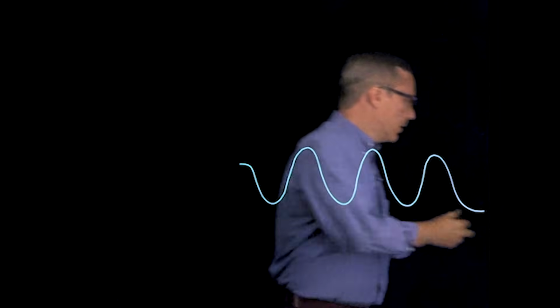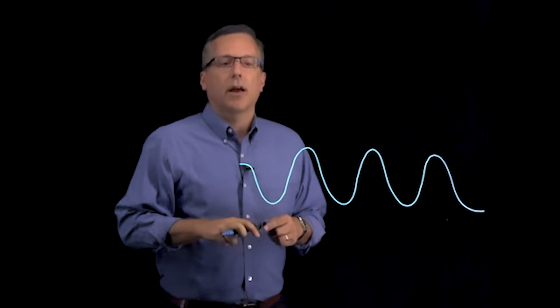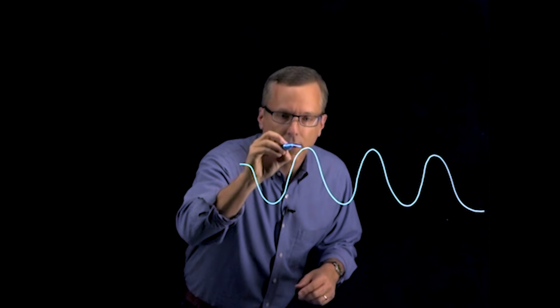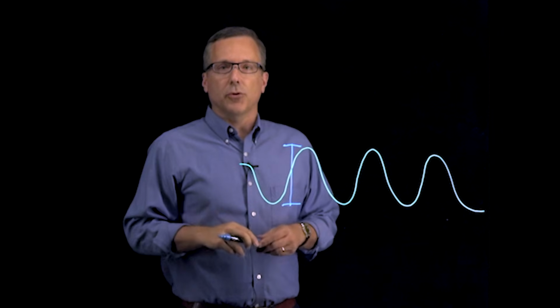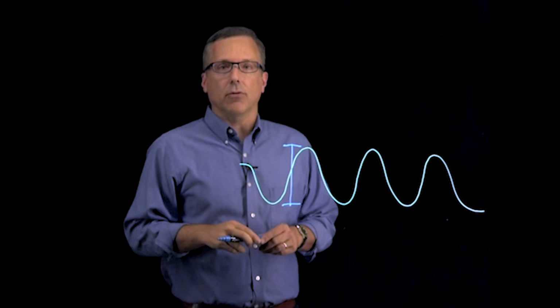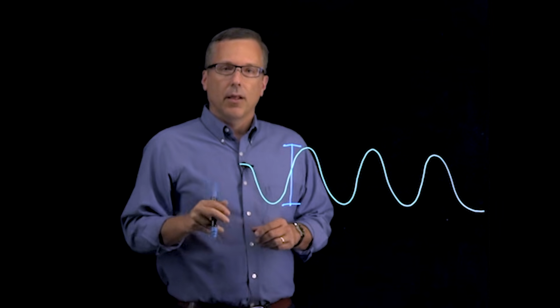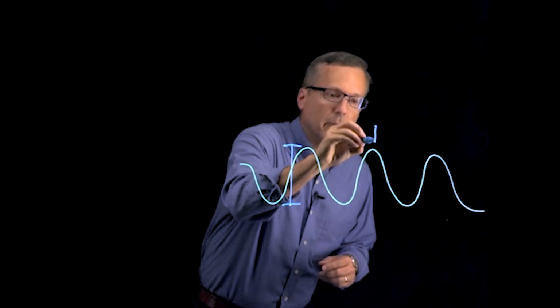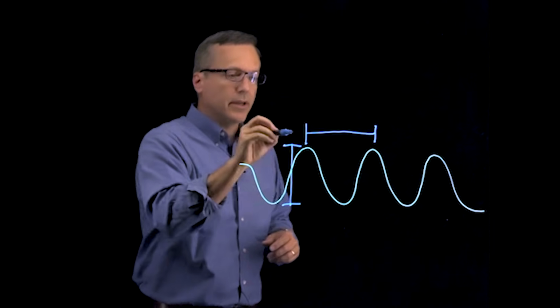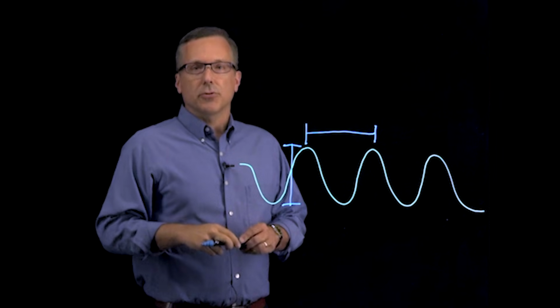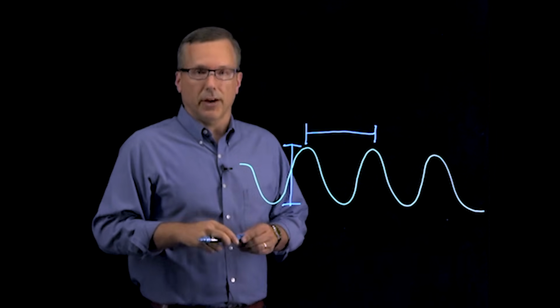So what are the essential features of a wave? How do we describe it? Well, there are a couple fundamental properties of waves. One is the amplitude of the wave, how high it is from peak to valley. And that's linked to how bright light is in a light wave or how loud sound is in a sound wave. The more important feature for metamaterials is the wavelength, which is the distance between one peak and the next peak. And that's tied to the color of the light or the pitch of the sound wave.